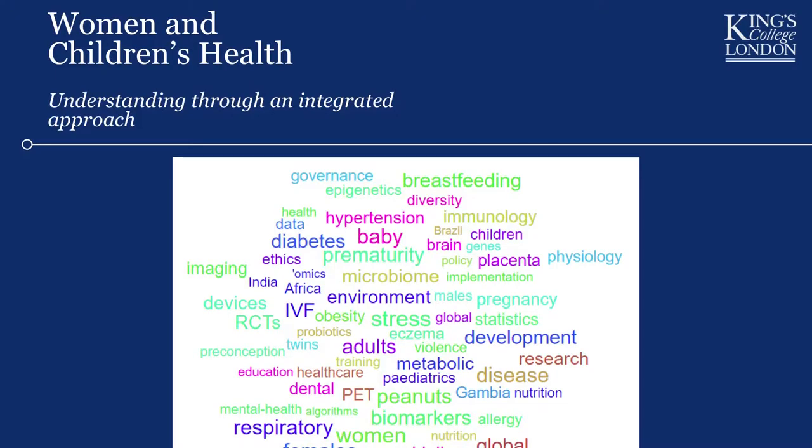Trying to put all these topics together and tell people what we are going to offer them in the MSc is quite difficult. I tried to do this word cloud, and some of the words got missed out. So if your favourite word's not there, I'm sure that we still research it. It's just to show you the breadth of what we do. We can go from IVF, we can look at hypertension, we look at the babies, the women, the fathers, we look at respiratory health, asthma, physiology, policy, how genes may affect the baby, all sorts of things. That's why it offers people who do this MSc an option to come in, find the area that interests them and tailor their MSc for their own benefit.